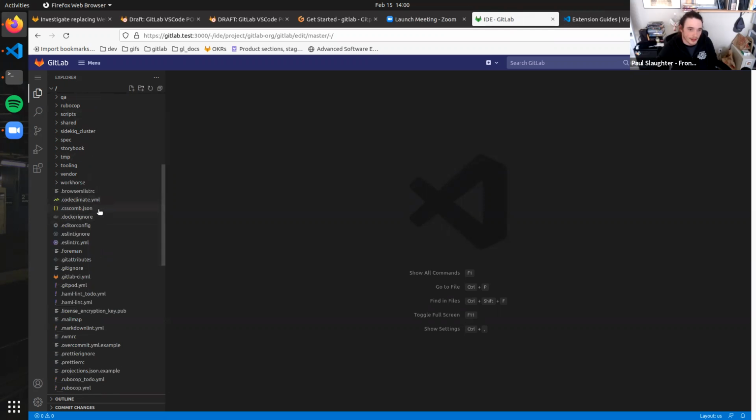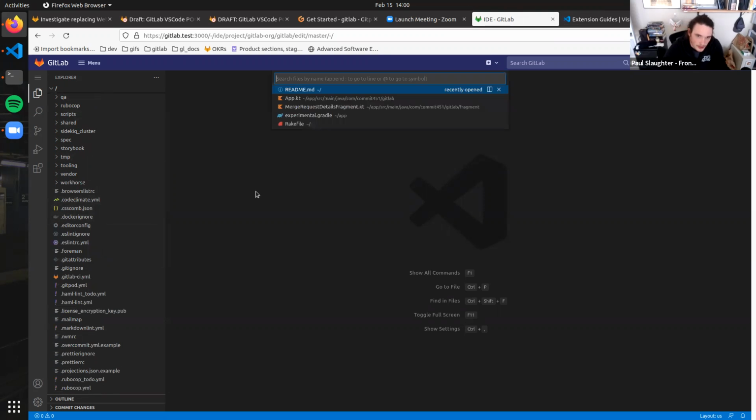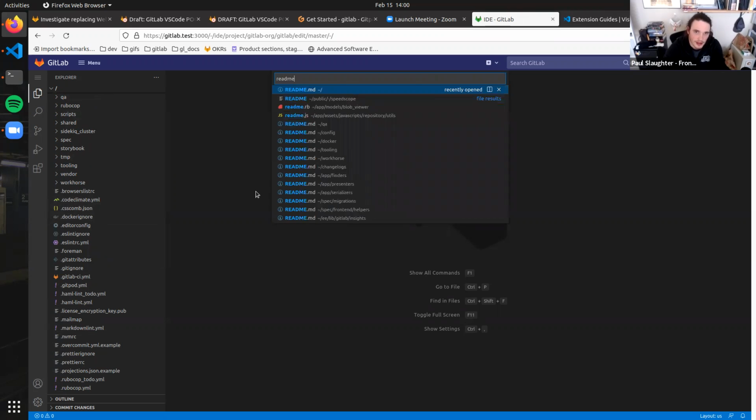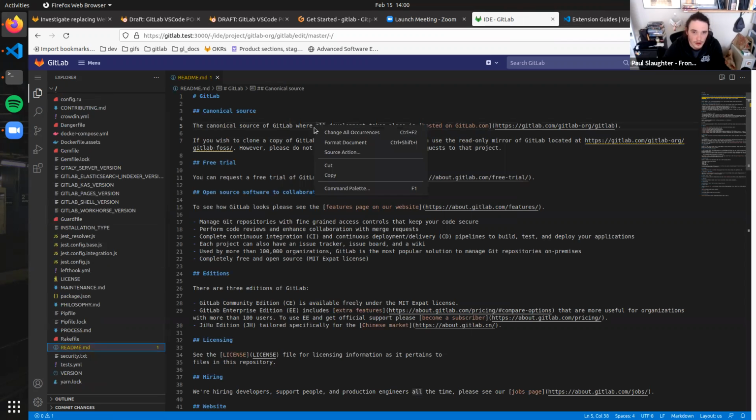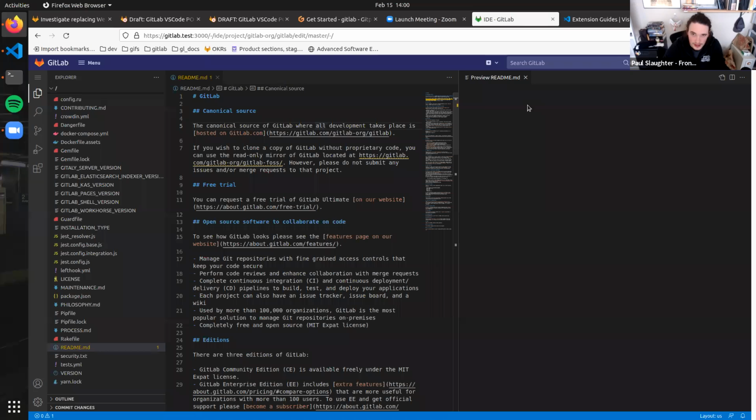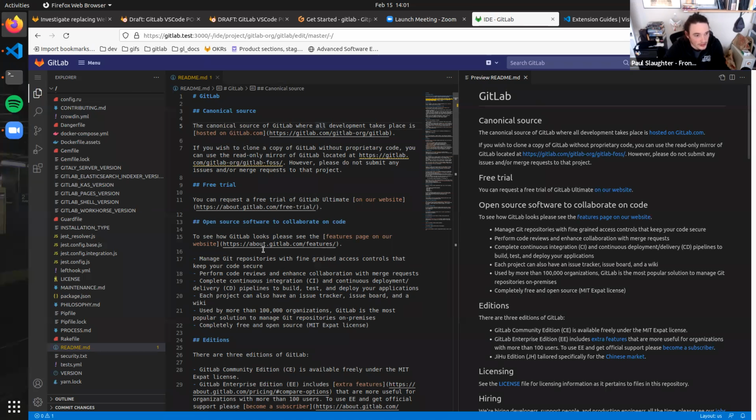Yeah. So talking about some of the interesting things we'd want to do here, I'm just going to open up a markdown file to show how things like open preview to the side work. This isn't a baked-in feature.